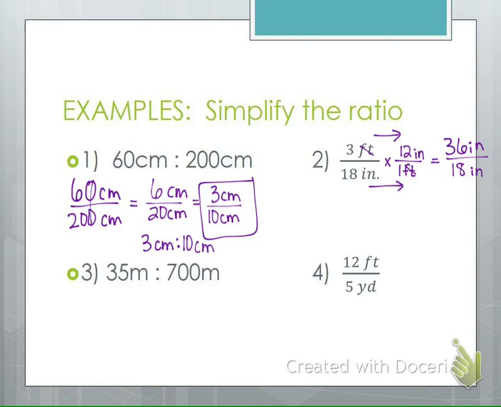So if you want to make yourself a note near this problem that says like use or keep smaller units, that might be helpful. Now we've got our same units. We have to decide if it's simplified or if we've got more work to do. What do you think? We've got more work to do. We can simplify 36 over 18. Any ideas about what we could divide both the top and the bottom by?